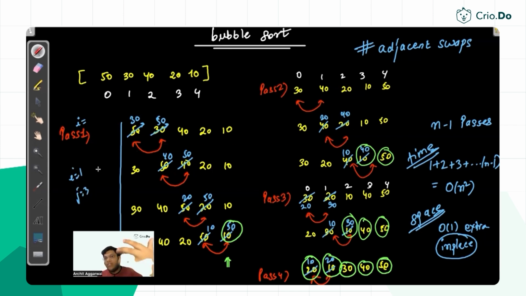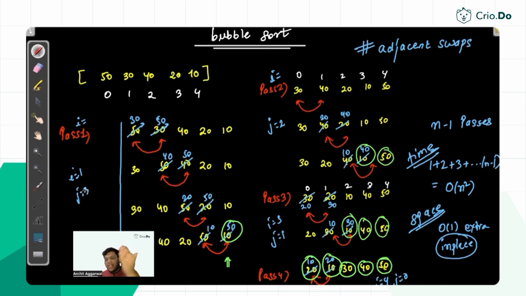We have to find till when the last j variable should run. If I is 2, that is, the pass is 2, what is the last j variable? It is only the second index, the second index getting compared with the third index. So for I 2, j is also 2. If I is 3, that is, the pass is 3, what is the last j index? It is nothing but the first index. And finally, for the last pass, I as 4, the last j is only 0. So how can you calculate j using I?